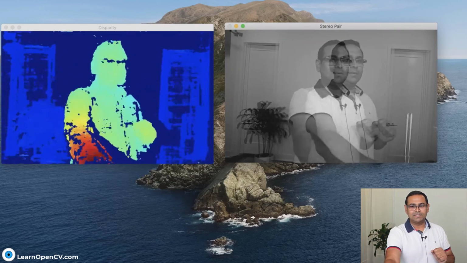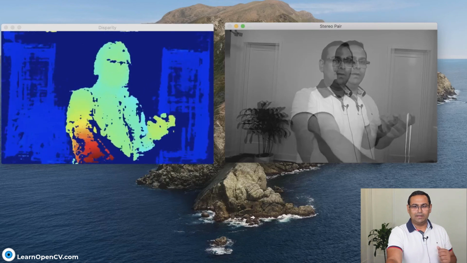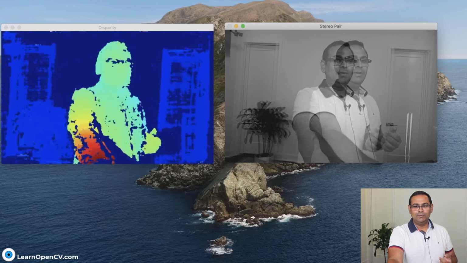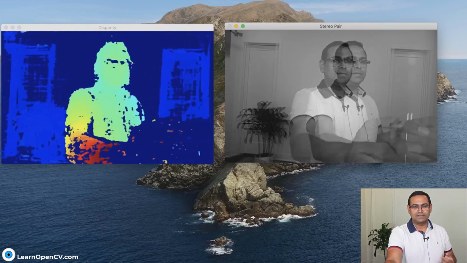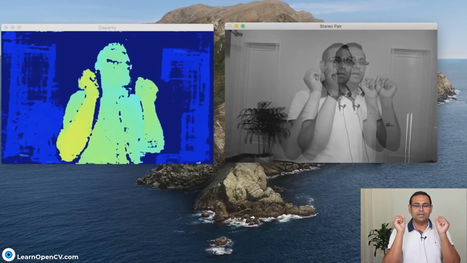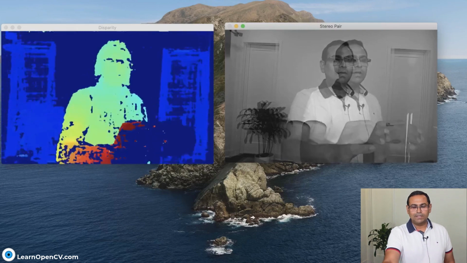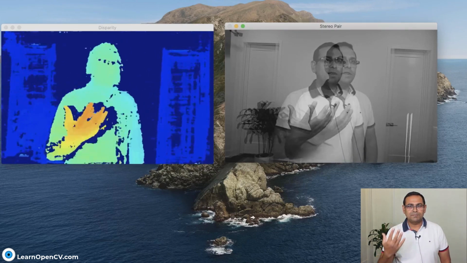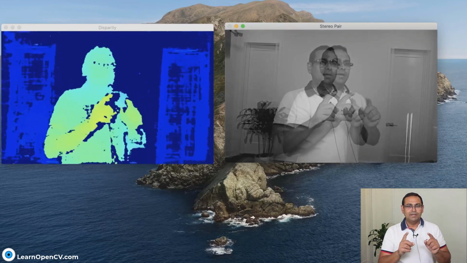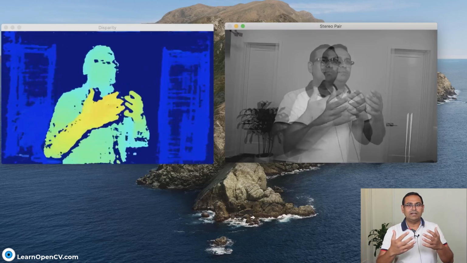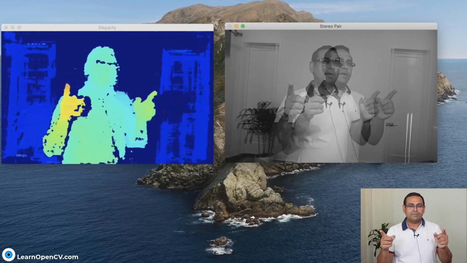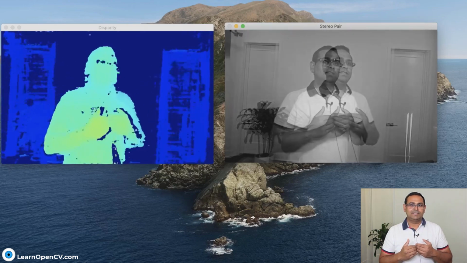So that concept called disparity, where the same point, if you focus on, let's say, the tip of my ear or the top of my head, you will notice that the same point in the two cameras is separated by a certain number of pixels. And that is called disparity. And what you're looking at on the left-hand side is the disparity map. The disparity map is directly related to the depth map. Depth is inversely proportional to the disparity. The larger the disparity, the closer the thing is to the camera.